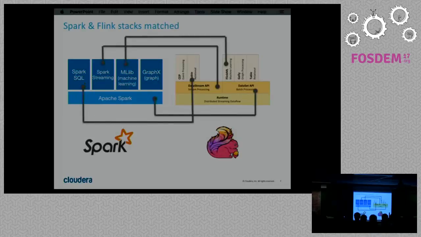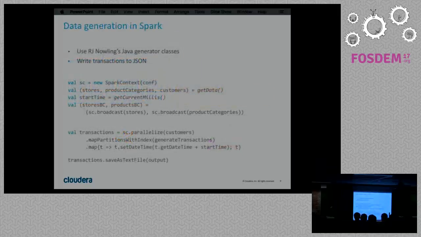So we have the batch APIs matched up. We will have a look at the streaming ones, the machine learning ones, and also the SQL table ones. This talk is a little too short to also include the graph ones, but maybe next time. So then let's go to the coding part.